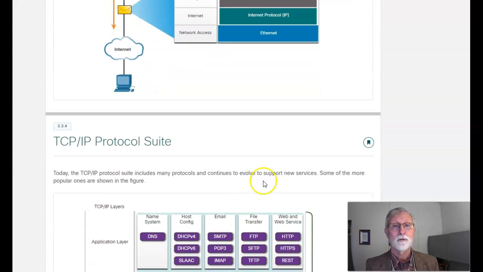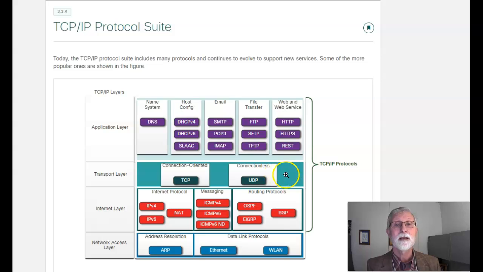Now, when you look at the TCP/IP protocol suite, the whole suite of tools, you'll see that there are several different sub-devices or protocols inside each packet. Now, on the network access layer, you've got the Address Resolution Protocol.